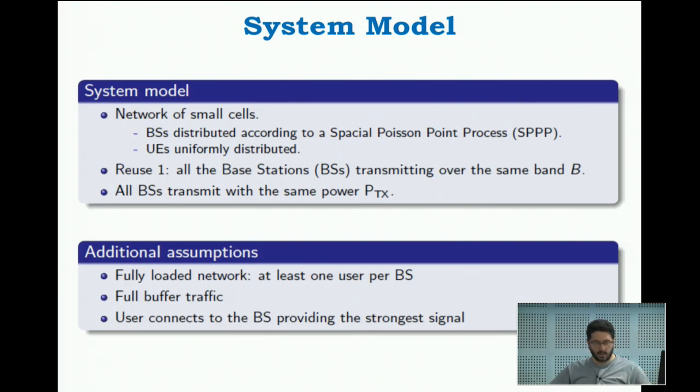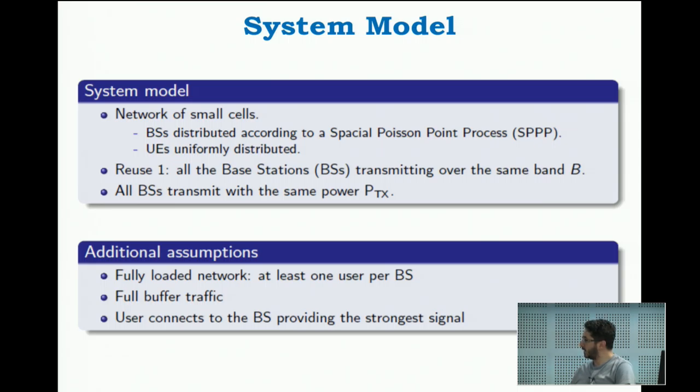So we are not in that situation anyway of ultra-dense networks yet in this case. So we just say, okay, every base station will have a user to serve. Full buffer traffic simply means that the base station always has something to transmit to at least one user, and it will always use all the resources available. So it won't be the case where, because of traffic limitation, we will need less bandwidth, for example. Like what you're given, you use it all.